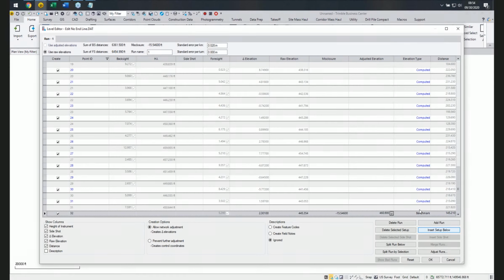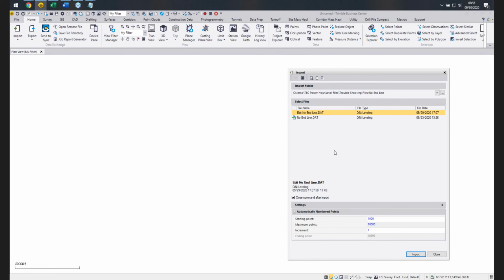Or we go back to the level, start a new line, and if this was a fixed point, start that, continue on with the level, and then use a merged run. So that's kind of the large oh-no moment there, but we're able to bring it back.